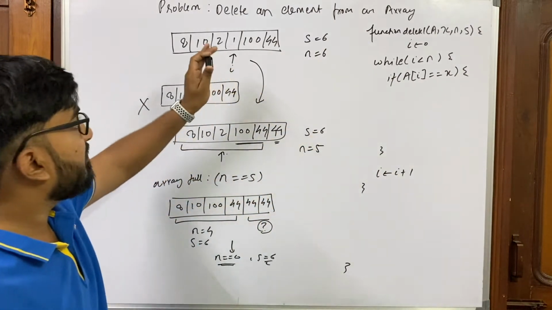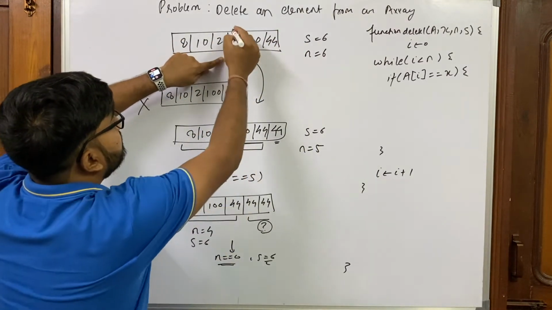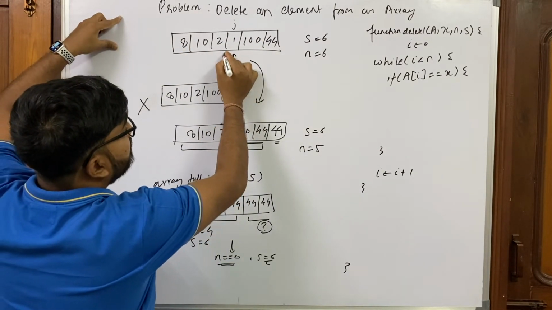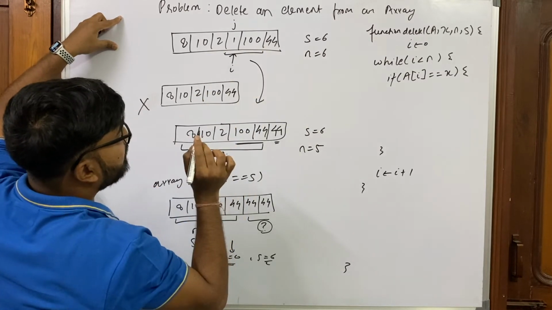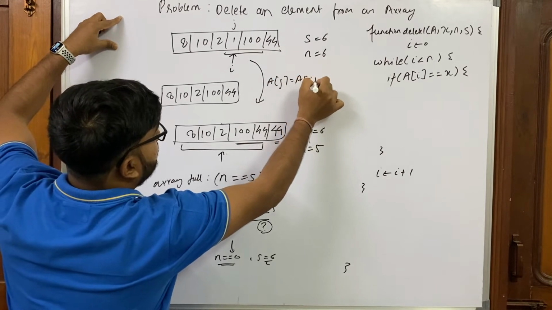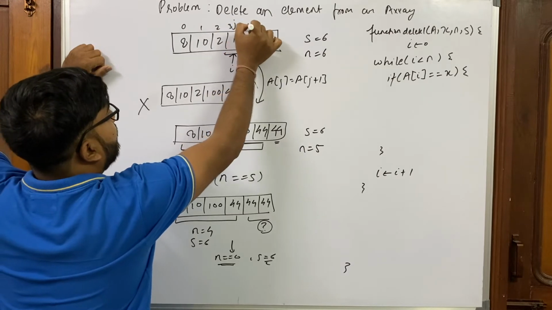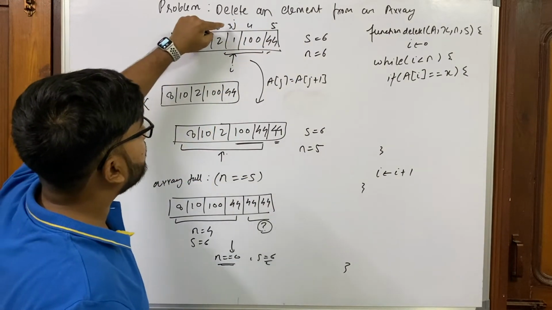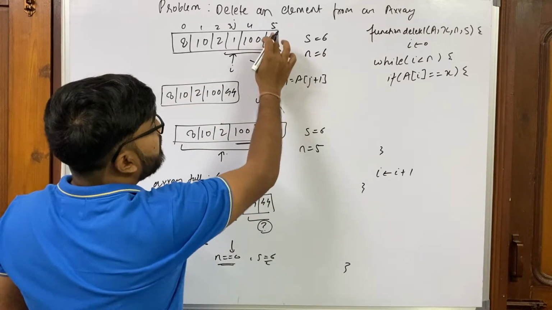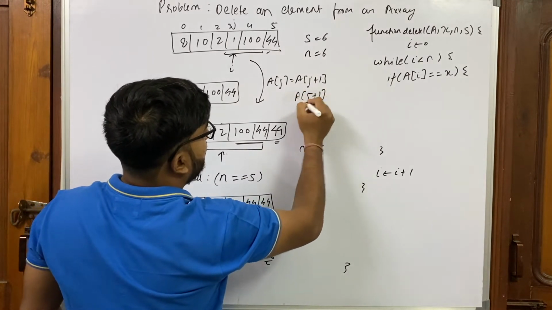So we have to shift everything to the right of this one step left. If my i is here, I'll set my j here. And I'll say for values till the second last, a of j becomes a of j plus 1. If I take the indices 0, 1, 2, 3, 4 and 5, when our j starts from 3, we go till the second last and we do this. We don't include the last because if we include this last index, j is 5, so a of 5 plus 1 is a of 6.